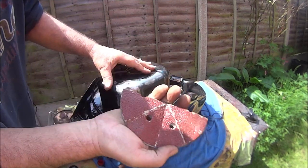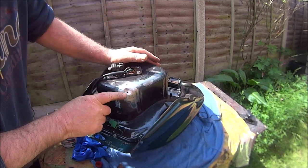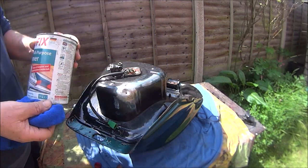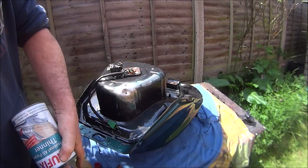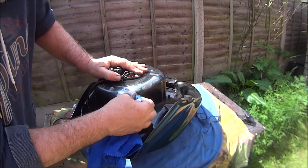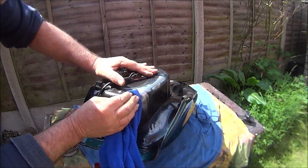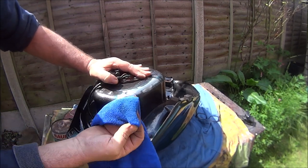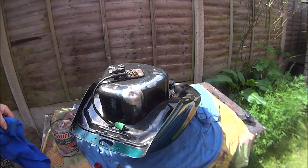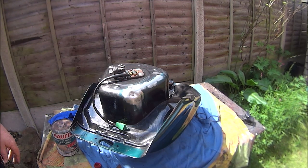I've cleaned it up the best I can with some of this stuff. Could do with a wire brush with the drill attachment but I don't want to create any sparks because you can smell the fumes coming out. I've got a lint-free cloth and some paint thinners to try and clean any residue away from it - I don't think I did this last time. Hopefully now I've cleaned it fully with the paint thinners, the petrol putty stuff will adhere to the metal a bit better. Time will tell I guess.